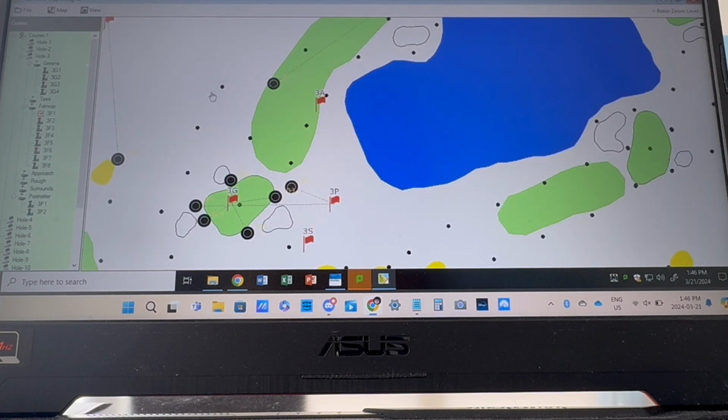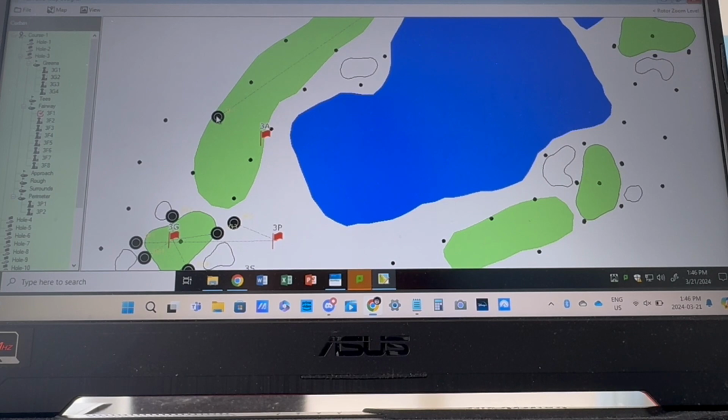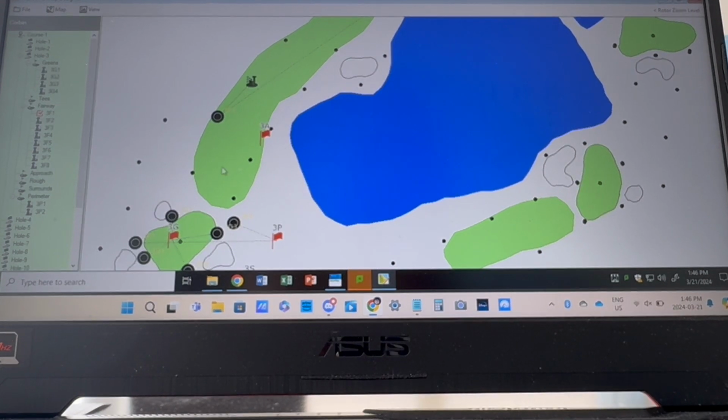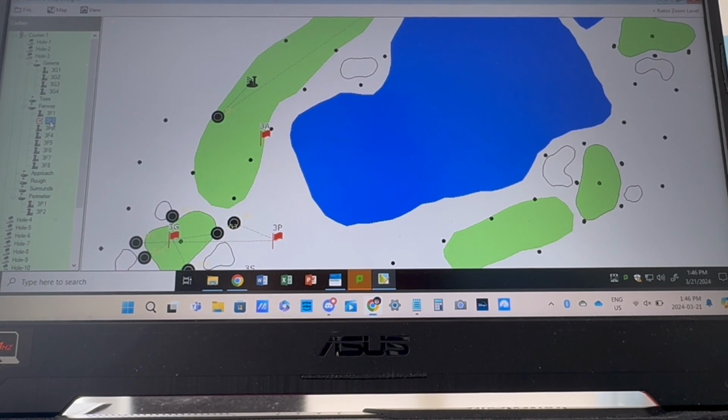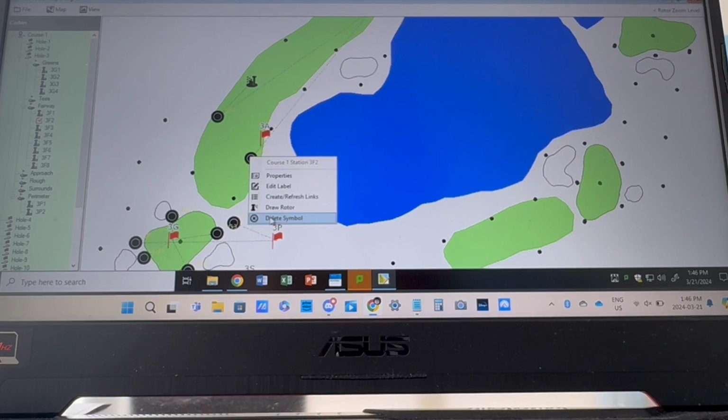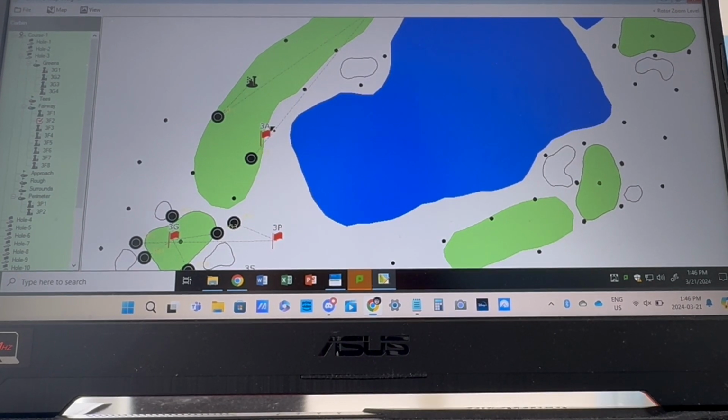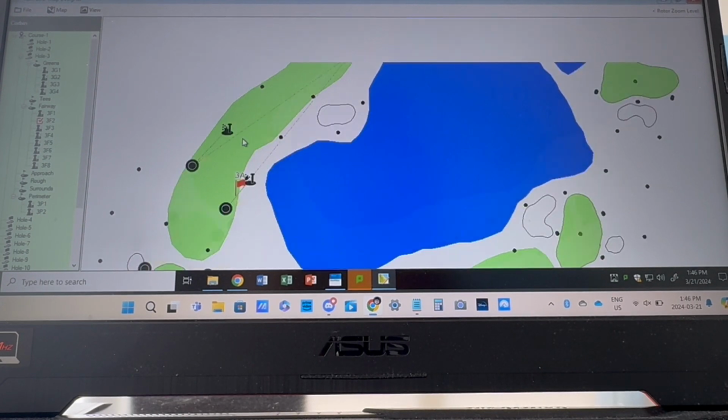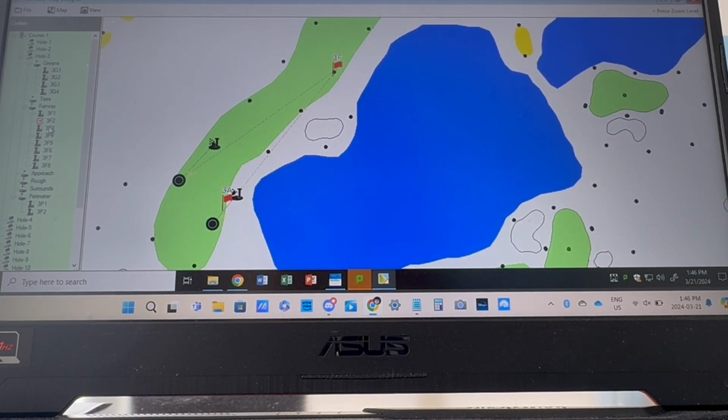Then moving into our fairways, we're going to click and drag our head onto our fairway head, and then to pair it with another one, we're going to right click and then click the draw rotor and click on the head it is paired with. And then we'll move on to the next head and drag number 2, right click it again, draw rotor, and click on the head it's paired with. And we will continue this for the rest of the fairway heads.